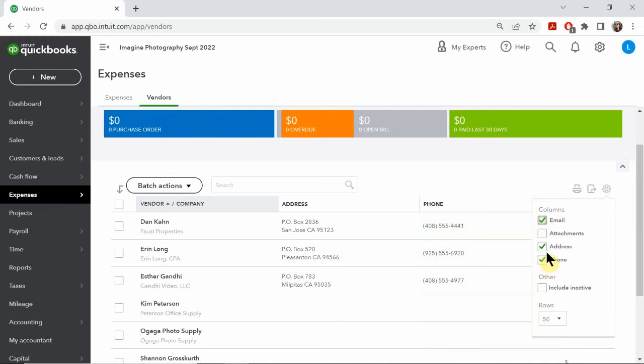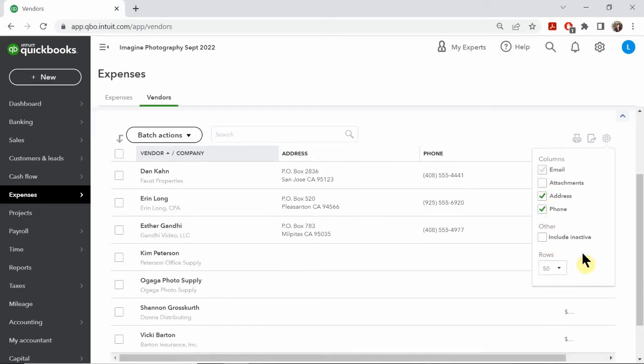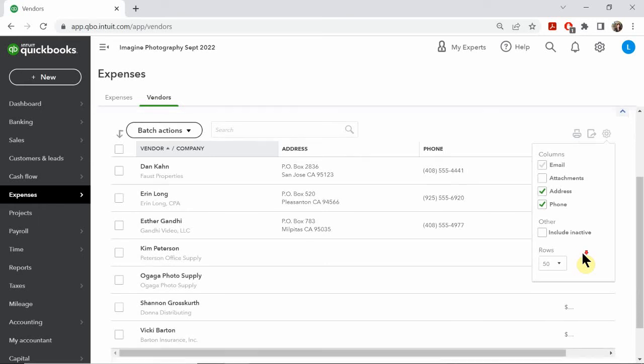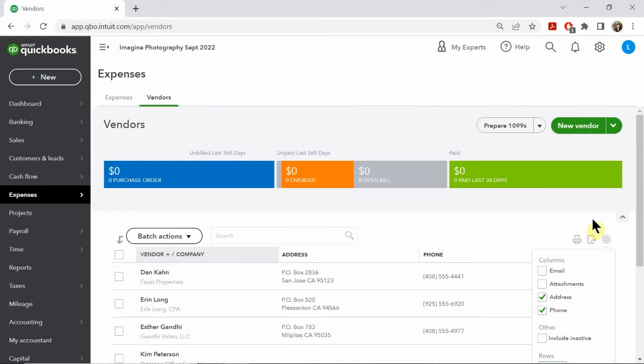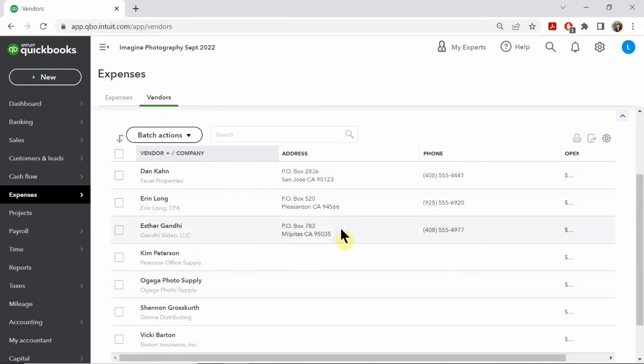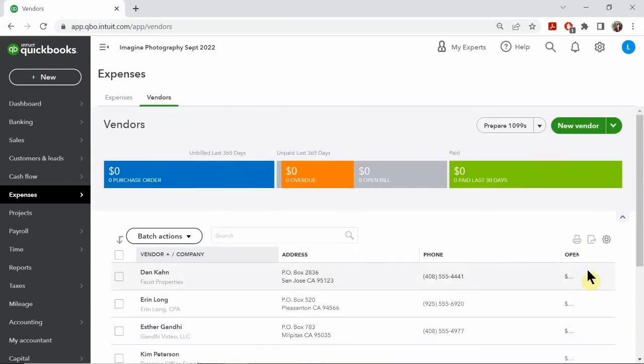Maybe you don't want to check them off, or you don't want to call them, you want to email them. But in this case, the email shouldn't be there. They tell you to put your own email in there, but don't worry about that. And there's other things that you can do and filter around here too. How many vendors do you want to see per page, and so on and so forth. So that is the vendor center.